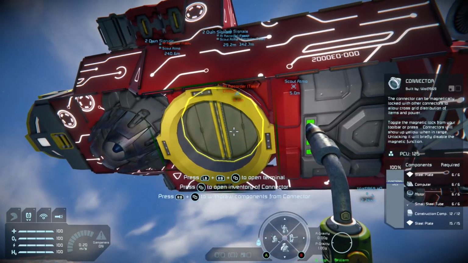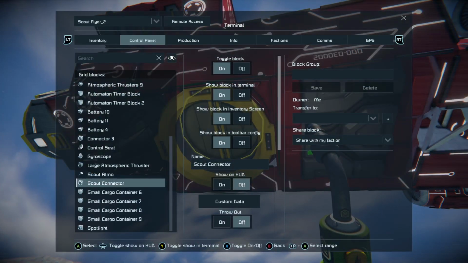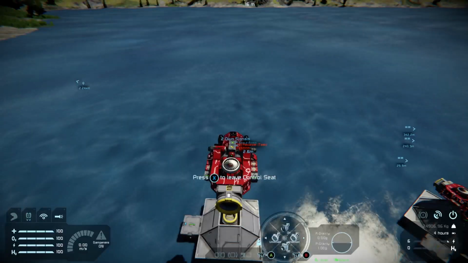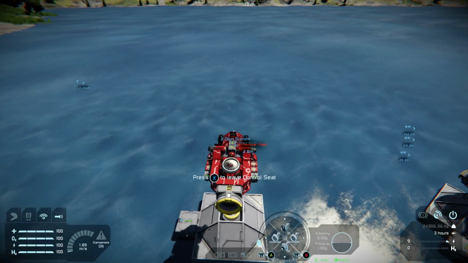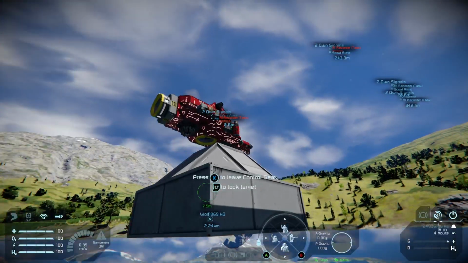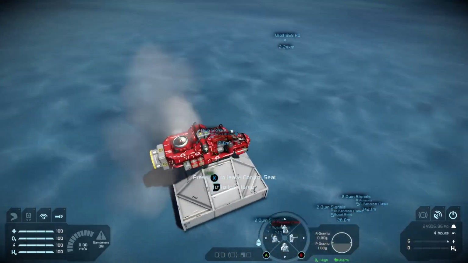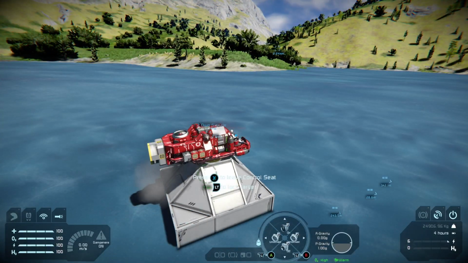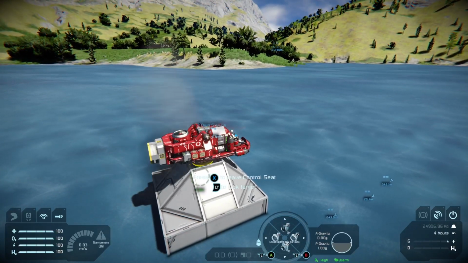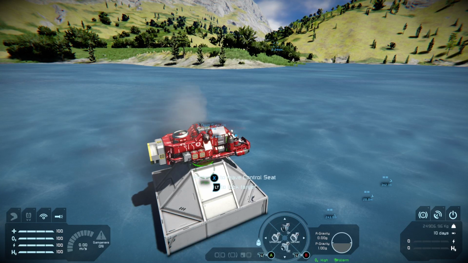Do that again. Hold down both bumpers and then press the inventory button, scout connector. So we're on the scout connector. We know that's what it's called. So we're going to come down and we're going to align this ship over our makeshift landing pad here. And our connector will tell us when it's ready to lock. And it will wobble the ship a bit. So we lock it. Now it's locked.